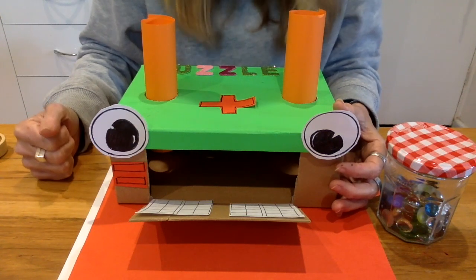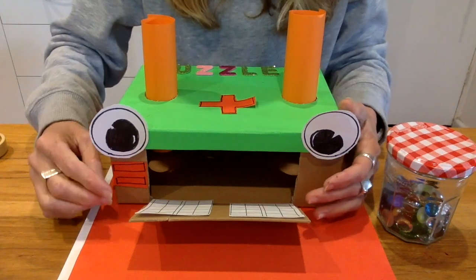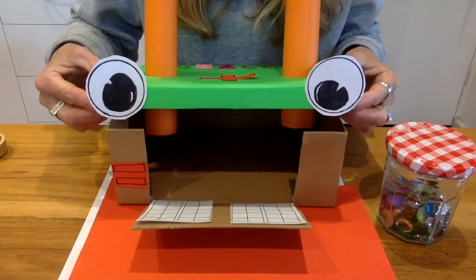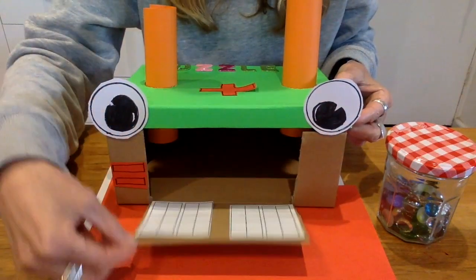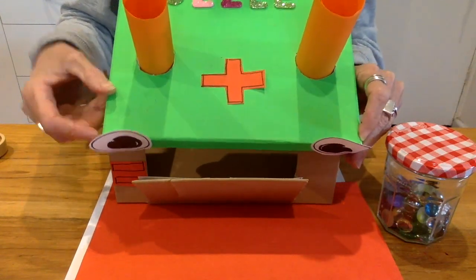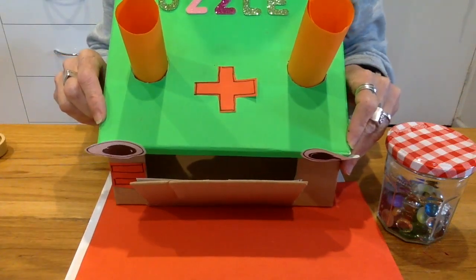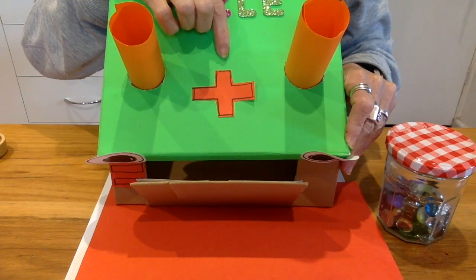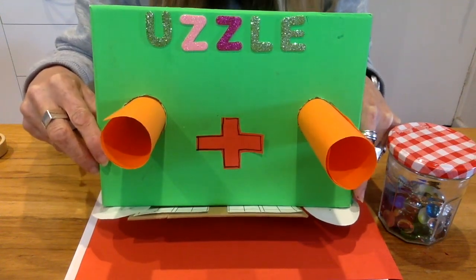I'd already made the mouth in my box by cutting down the sides of my box and leaving a little flap here, so my monster can open and close its mouth. Then I put this sign in the middle of my two monsters' feeding tubes. You might know what this sign means—it's the addition sign. We call it a plus sign. And at the top here, just to make my monster cute, I gave it a name. My monster's name is Oozle, and that's just because that's what I could find lying around my house.